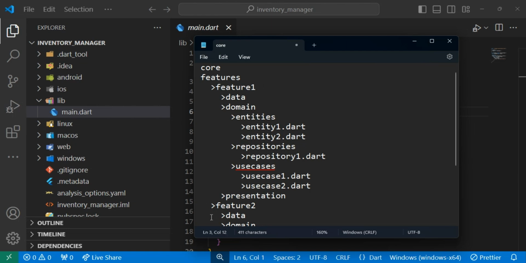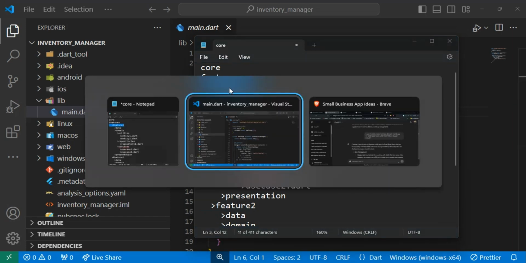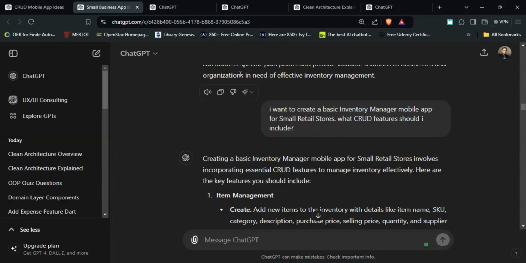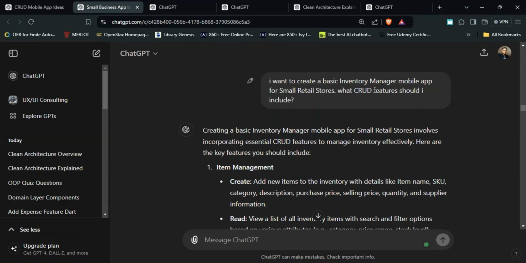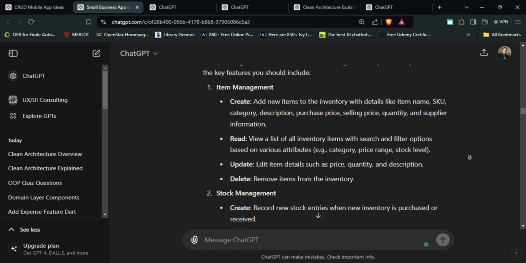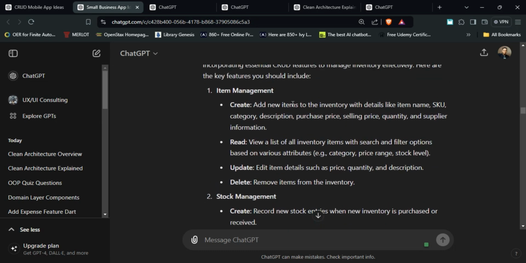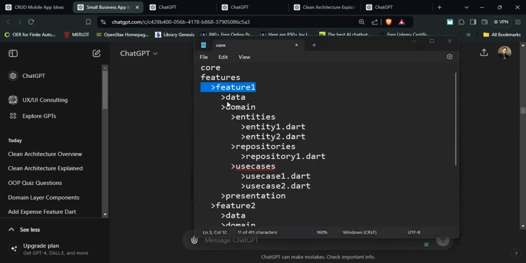Now, this is the structure. We have here features, and under the subfolder, we have feature 1 and then feature 2. When we say feature 1, let's say for example, let me just visit ChatGPT, and say we have a basic inventory manager mobile app. Here are its features, and let's say the first feature is item management.